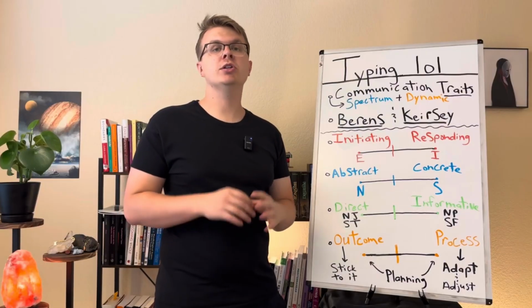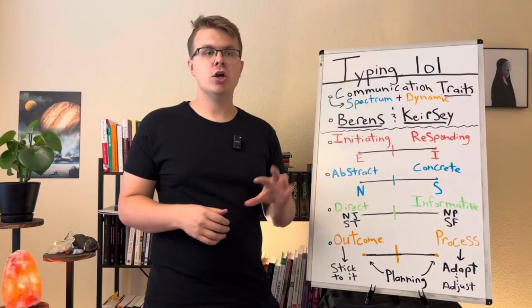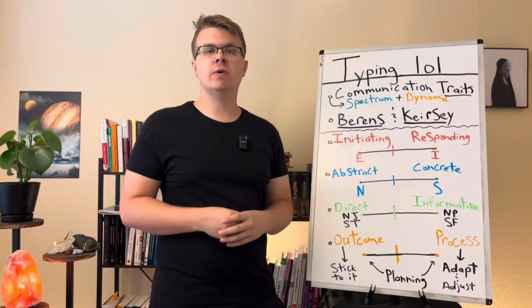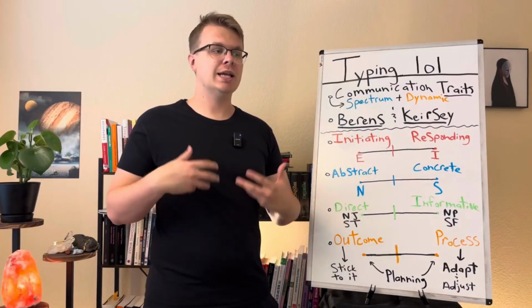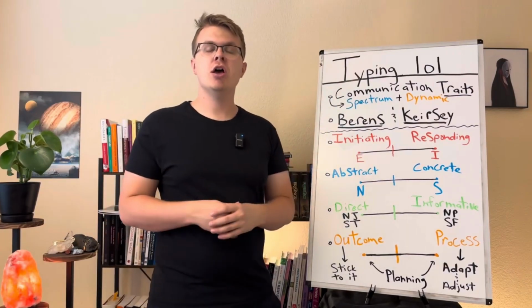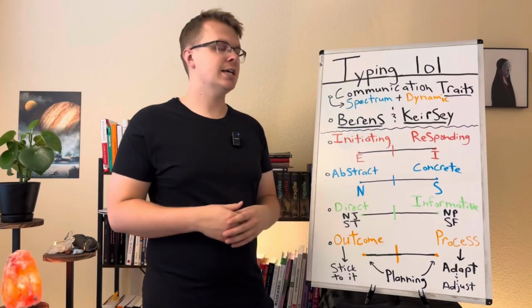In this video, we're going to introduce typing and how to type others and ourselves through the vectors, not through the test. We have the other series going on about how you can use the test and some other factors to help get a more accurate result. This is different. This is how to type people through their communication, through how they interact.